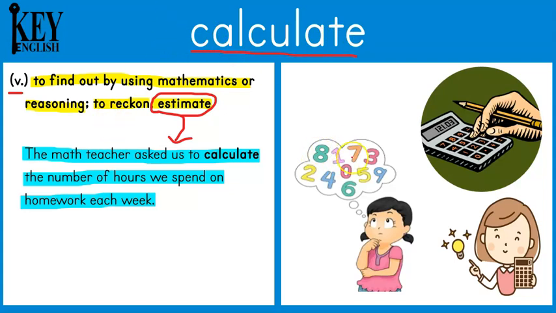I could calculate something like the total cost of snacks that I'm buying in a store. I can calculate how long it will take me to walk home. Scientists often calculate the distance between planets, for example. So anytime that we're trying to find out what a number is, we can calculate it.